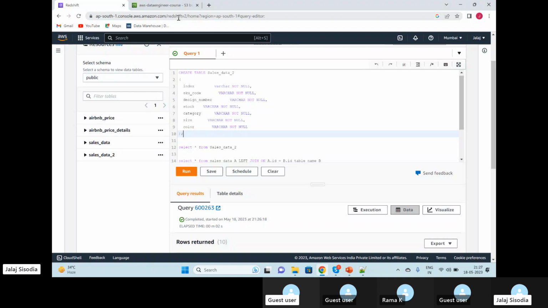Jalaj, so here directly we are just reading from the S3 bucket. It's more like an explicit raw file and creating as per the file structure, the DDL statement, and we are just doing a copy inside the table in Redshift. Correct. Yes. So normally, in regular real time, the file names might be different, sometimes the structure, file names may be different, and the folder structure may be different, right?